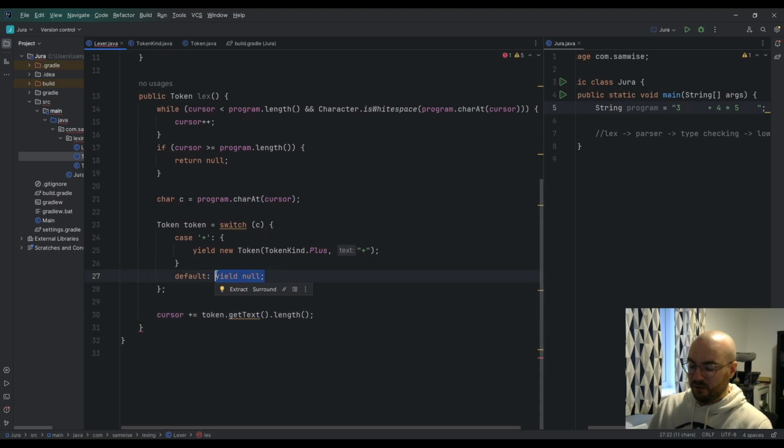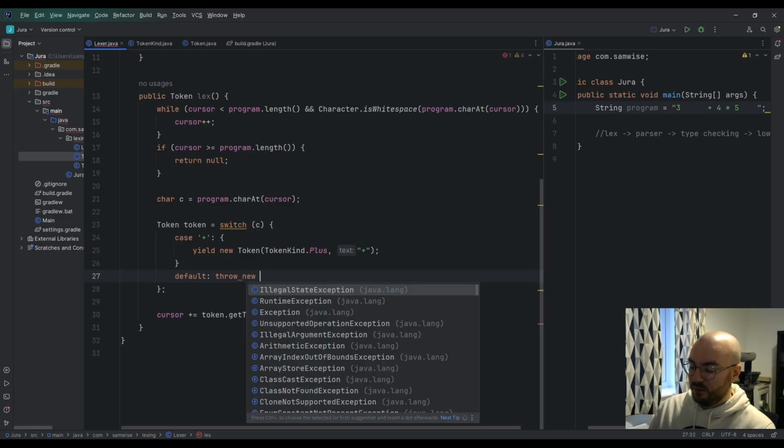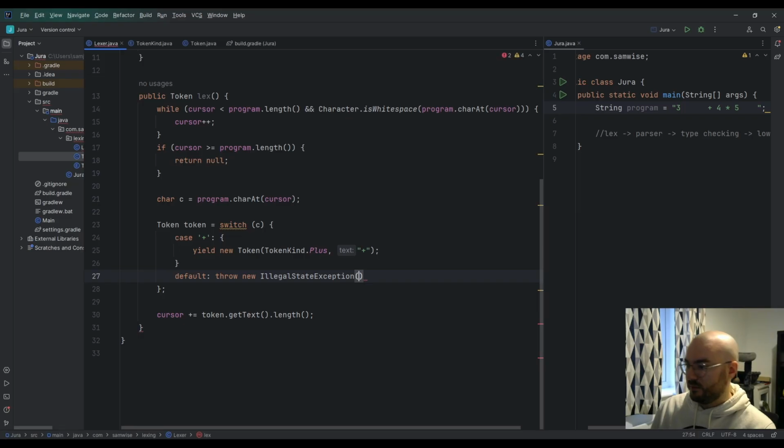Instead of yielding null, let's just, for now, throw a new illegal, doesn't matter. We don't want to be using exceptions in the real thing. You don't want your compiler to throw an exception if your program doesn't compile. You want it to report an error, and we'll get to that. We don't throw an error when we hit an illegal state.